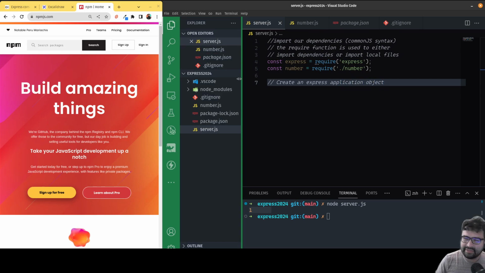Essentially, the express application object is the list of all those rules we talked about earlier. It's the list saying this request matches up with this function, this middleware is running. It's the thing that tracks all of that.